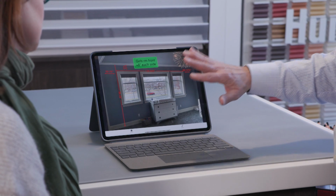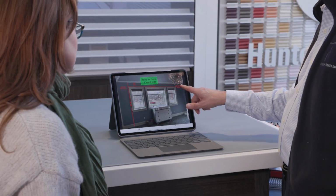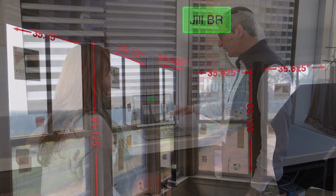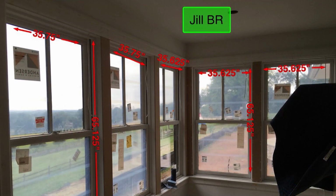We measure very exactly. And when we're measuring, we're looking for obstacles. We're looking for where outlets are. We're looking where air conditioning vents, heating vents, light switches are. So now when you tell me you want the drapery to be 1/2 inch, 1/4 inch off the floor, or touching the floor, I need to have those very exact measurements. We use an app and we take a picture of the window, picture of the wall, and we measure the wall architecturally. And then I can do whatever the designer or the architect requests, we have those measurements to be able to do it.